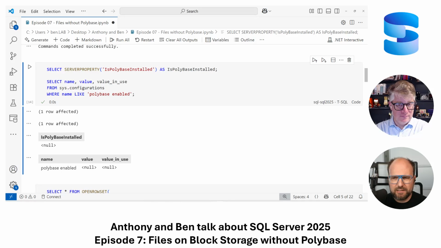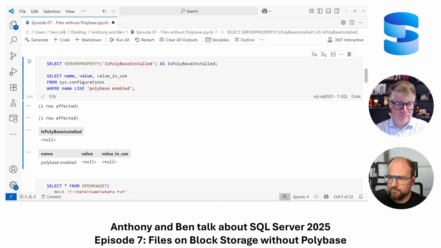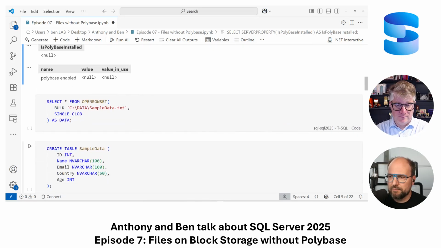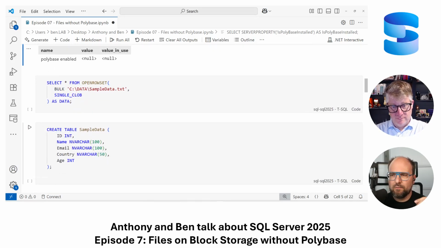Before we even start using any of the blob storage, block storage, so many complicated words. When talking to people, many have no idea how easy it actually is to even just access a locally stored text file, which always baffles me.